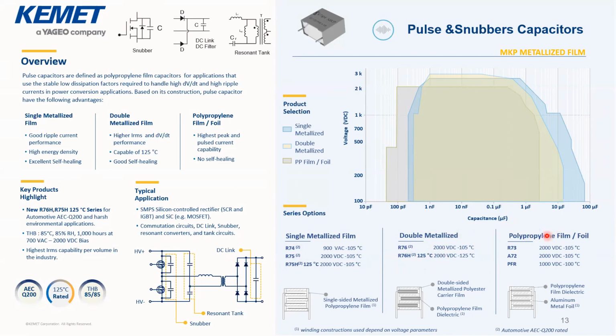They differ in the metallization. So the higher the metallization thickness, the higher the current capabilities would be. However, the size will be affected because the thickness of this material will impact the overall size of the component. So each capacitor series has its own features, advantages and drawbacks. So depending on the application, we may select one of these series. But if we are looking, let's say, for a compromise between very good electrical or current capabilities and reduced size, the best solution would be the double metallized film capacitors.